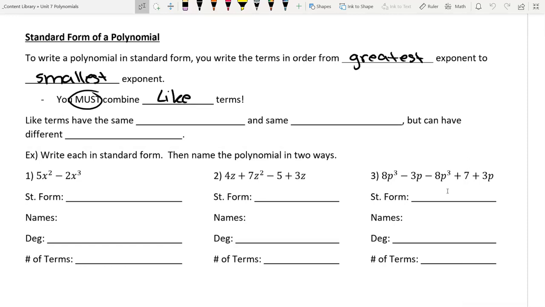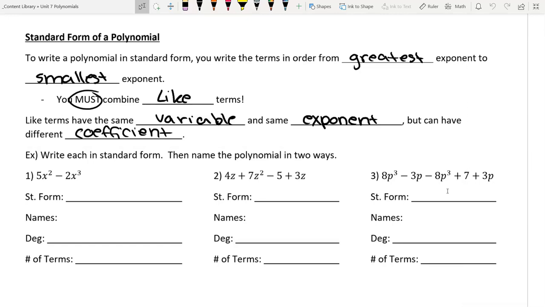So you have to simplify these things, and then you have to order them in the correct way, okay? Like terms in this unit have the same variable and exponent, okay? So you're looking for things that pretty much look the same, but have different coefficients. And remember, a coefficient is just the number out in front. I'm going to take you through how to do that in the later ones, but let's just talk about the order on that first one.